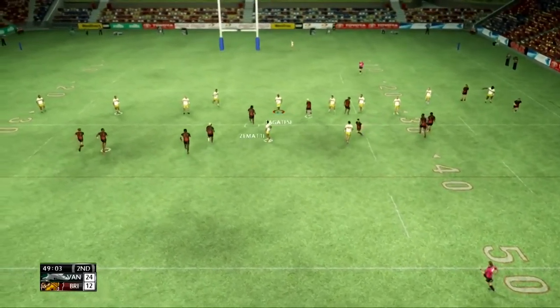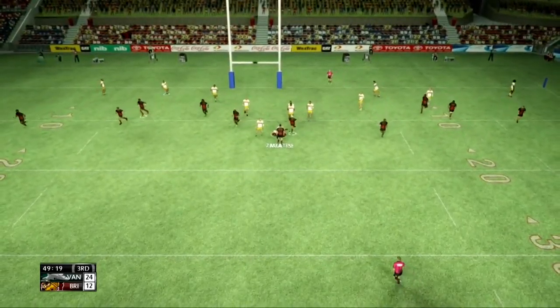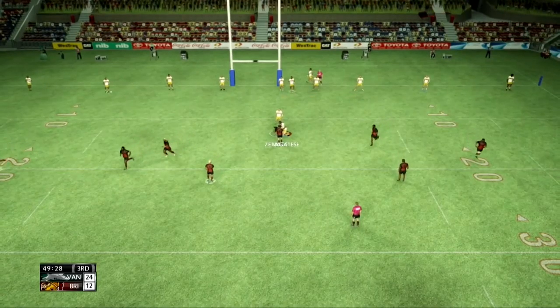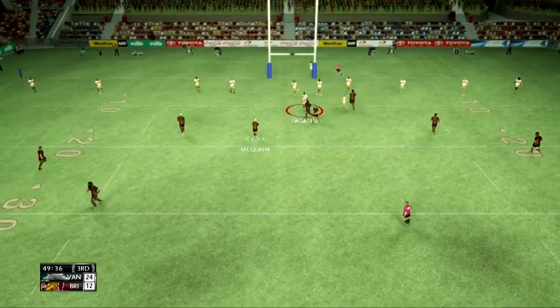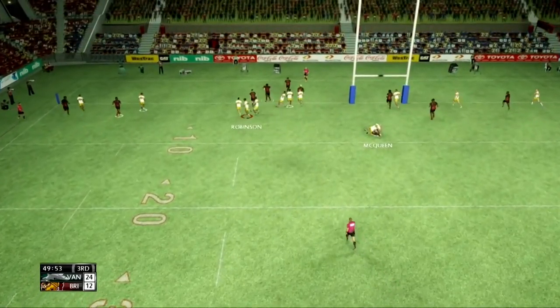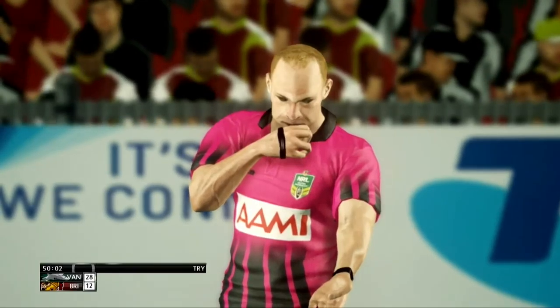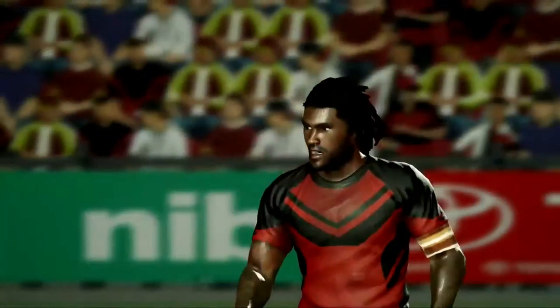No, no, no, no, no. Remind me not to get in his way. That's a great thing. His run is eventually halted. Nelson senses a chance out of dummy half. Explodes through the gap. Right through the tackle. Good. Taken to ground, but not before he's had a good run.